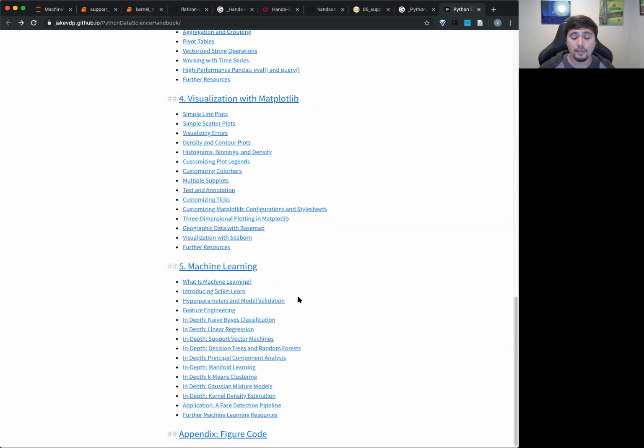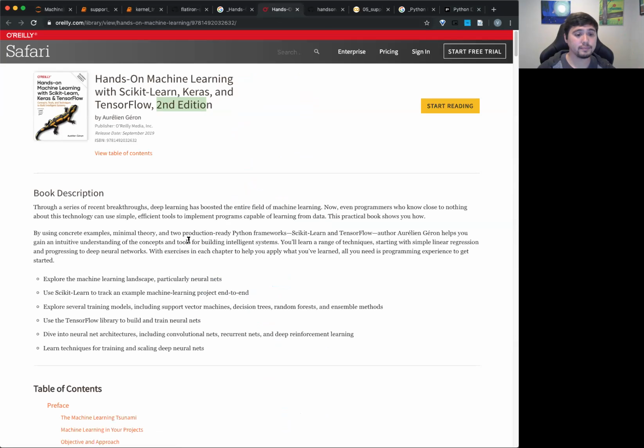You can see this last chapter is much smaller. I would say this is perfect: if you were to go through this whole book and everything sounds good, this machine learning aspect would dive you right into Hands-On Machine Learning with this author. So a couple of things for you guys, since you're at this level now in module 5, where you understand how to use Python and everything, but this machine learning aspect is such a huge part.